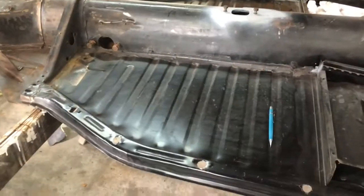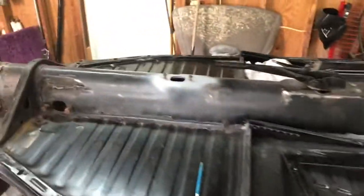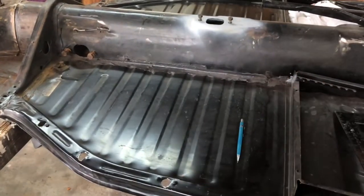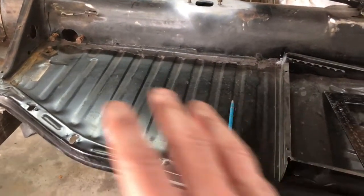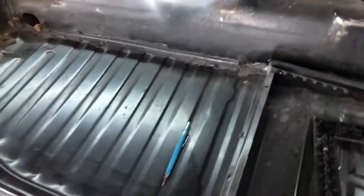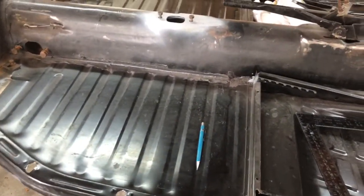Okay, so what we got here is a full length pan that I replaced on this Beetle on both sides. Now, one side of this is perfect. It has no issues. Everything lines up just fine, but one side is off. And unfortunately, it's the driver's side that is off. So here's what we're going to do.